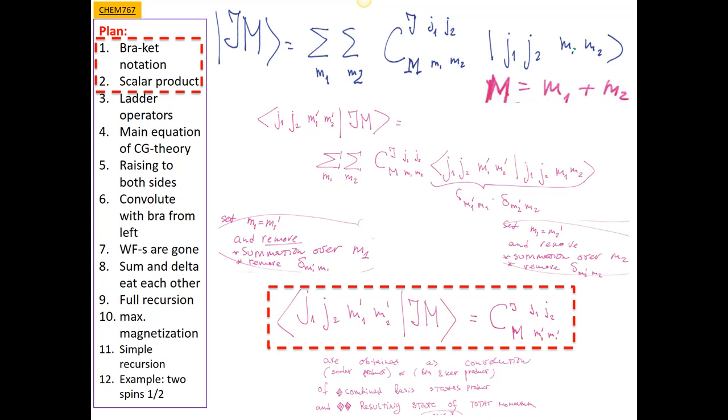We keep the same total momentum, J1 and J2, because we know that in this expansion, the J1 and J2 values are set up. We are not changing them. If we are getting a triplet as a summation of 2 spins 1/2, we get different projections of magnetic momentum, but we do not change the actual spins. We do not cheat and replace spin 1/2 with spin 3/2 as we go. So J values stay constant. We do not tweak them. But the second pair of indices can be different. M1 prime, M2 prime.